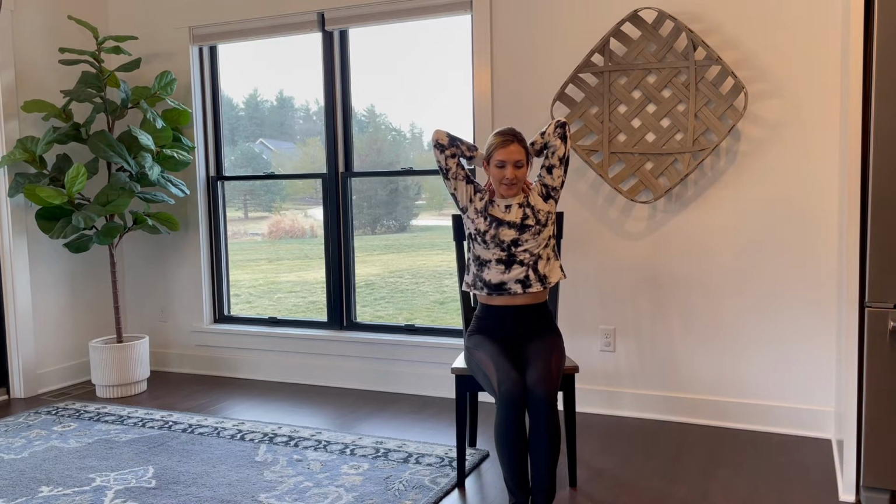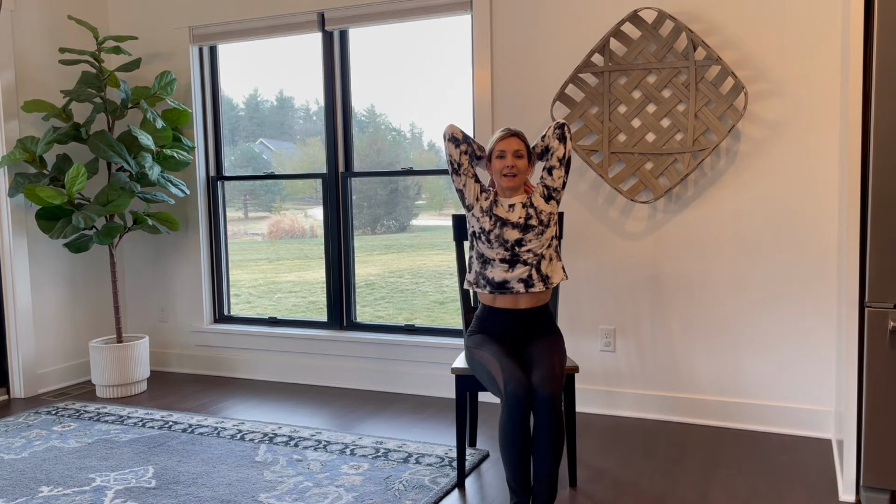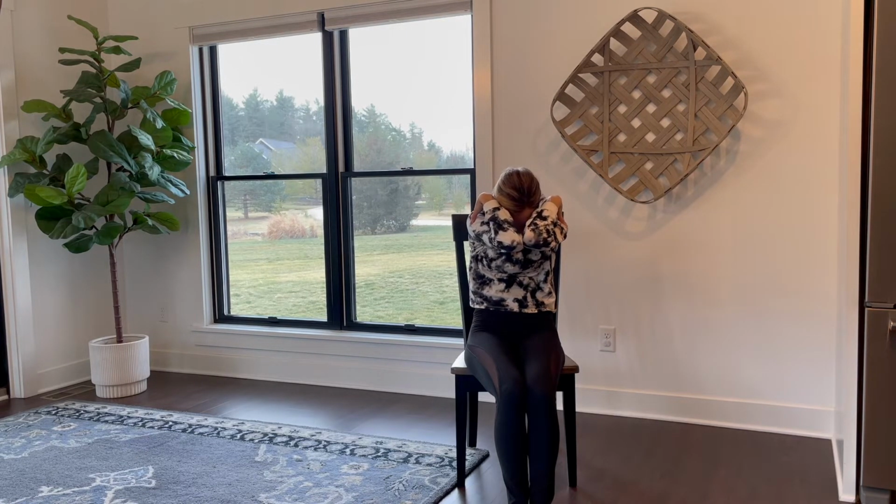Let's do it again. Inhale, arms rise up. And keep floating all the way to the top. Feel that big stretch. Maybe the head presses gently into the back of the arms if they connect. Exhale, back down to that parallel line. Elbows connect in front, round the back. Good, keep breathing. Inhale brings you open.